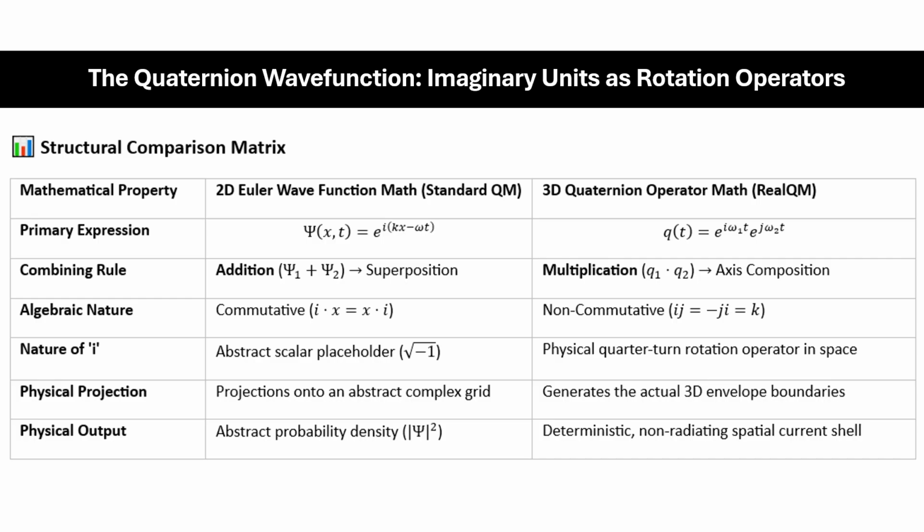So I would say standard mechanics really relies on sort of addition of wave functions that works really well for calculating probabilities on what I call a flat grid, two-dimensional grid. In RealQM, we rely on multiplication to track how a single object undergoes this synchronized rotation in 3D space. It's very important to note that because our operators, our imaginary units, are non-commutative when you multiply them, the sign of rotations, and I would say of the elementary wave function itself, really matters. And that's not the case in standard quantum mechanics.